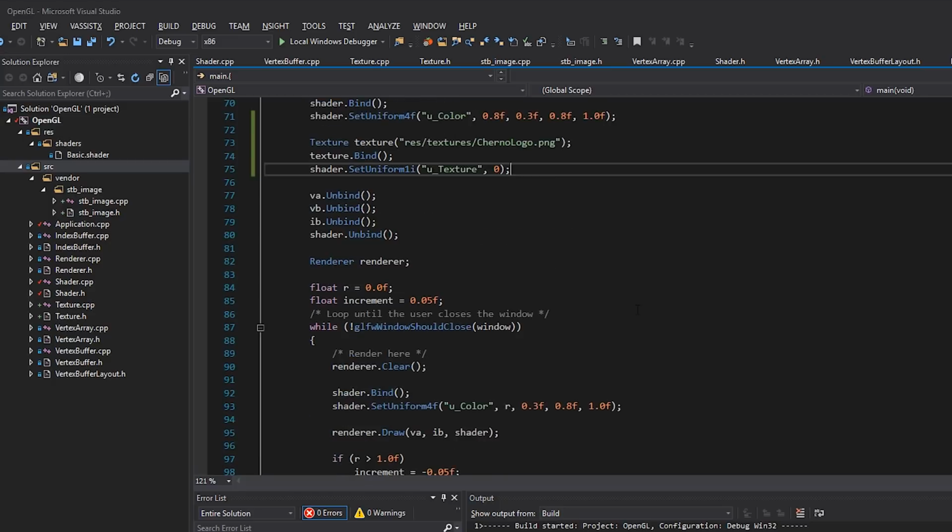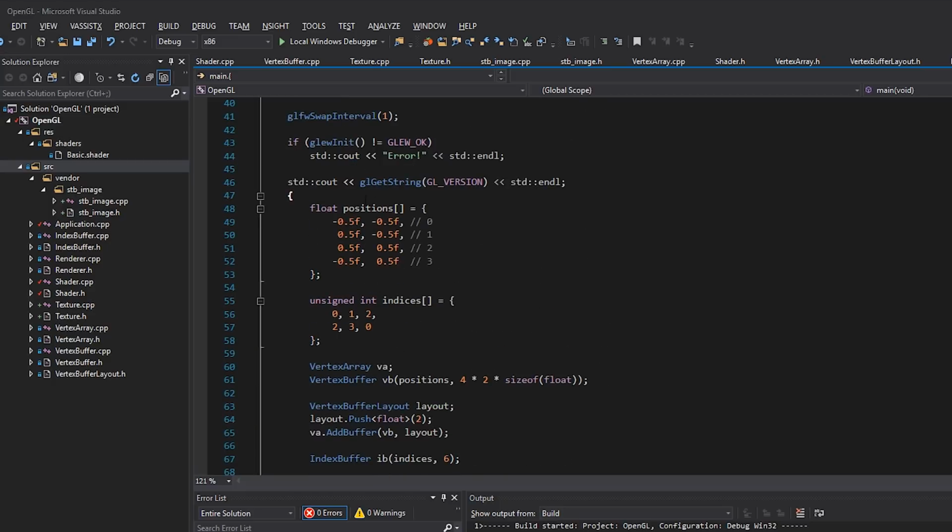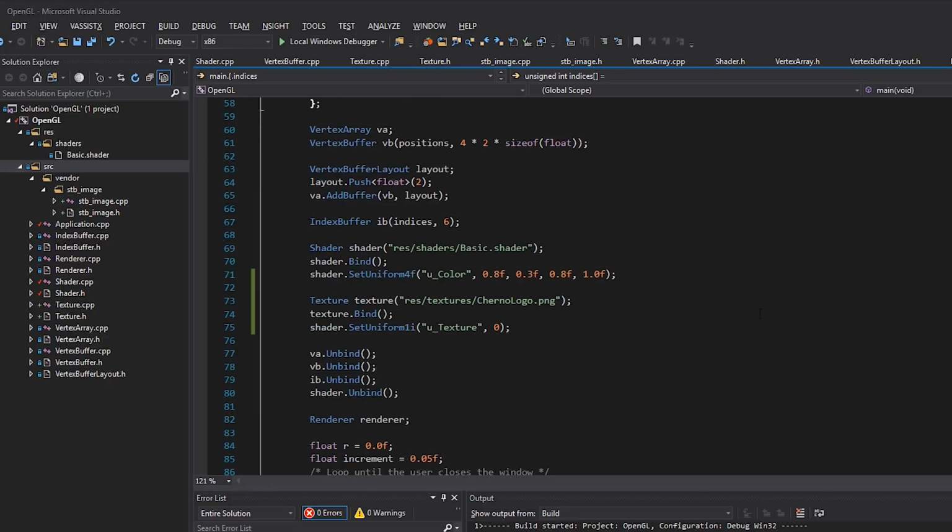Pretty simple stuff. Now, one thing we haven't done is actually created something called texture coordinates. So what we need to do is actually use something called a texture coordinate system to tell our geometry that we're rendering which part of the texture to sample from. So our pixel shader goes through and renders and rasterizes our rectangle, right? It just goes through the rectangle and draws every pixel. The pixel shader or the fragment shader is responsible for determining the color of each pixel. So what we actually need to do is somehow, when it's up to rendering a certain pixel, tell it to sample a certain area of our texture to retrieve what color the pixel should be.